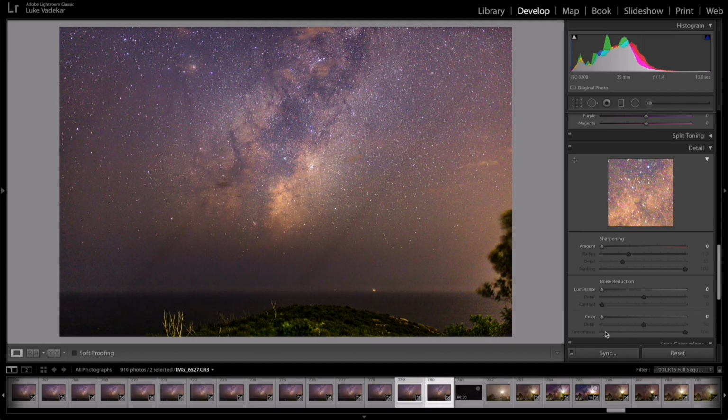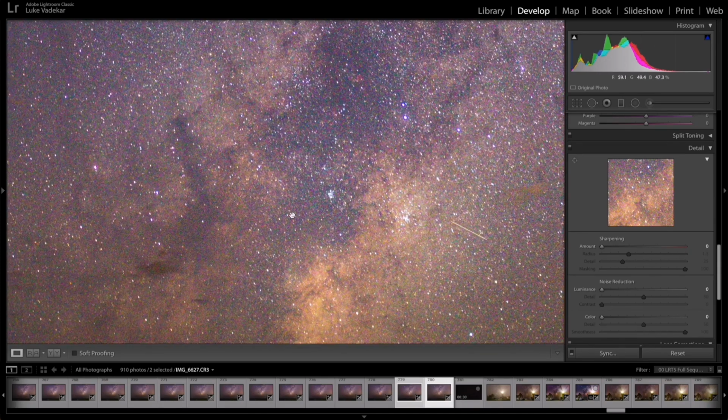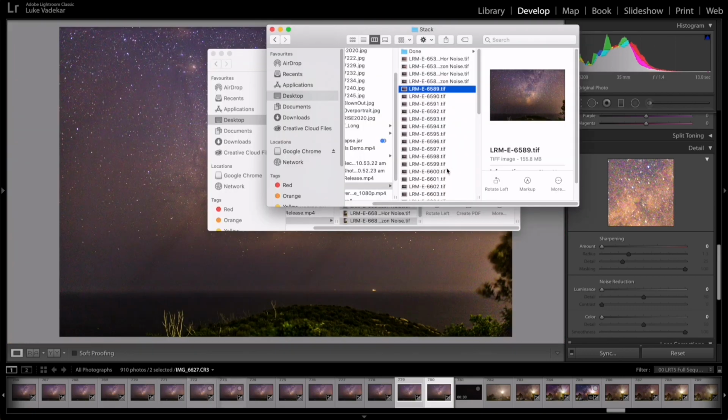Now what you want to do for stacking is you want to bring all the noise reduction down to 0, even the sharpening, because that will kind of ruin whatever you're doing and it won't bring any detail out. As you can see here, all this noise is going to go and all the nebulosity in the Milky Way is going to stay, because as you probably know, noise is completely random. It changes within every shot, and the more shots you take, the less noise there will be after the stacking process. I'm going to open Stellarium Landscape Stacker.